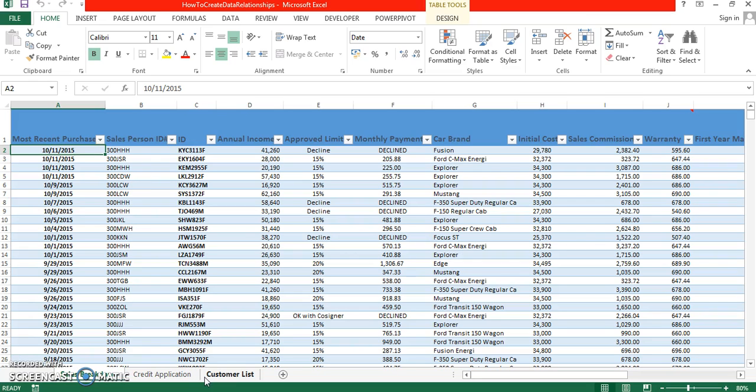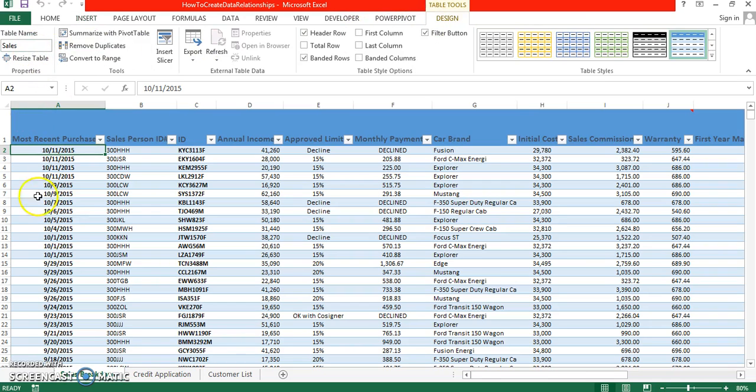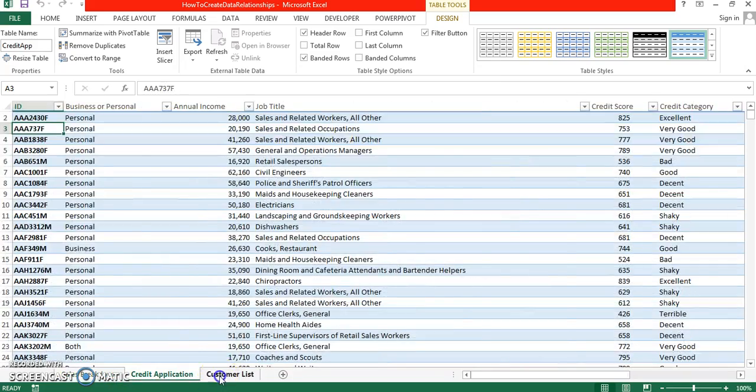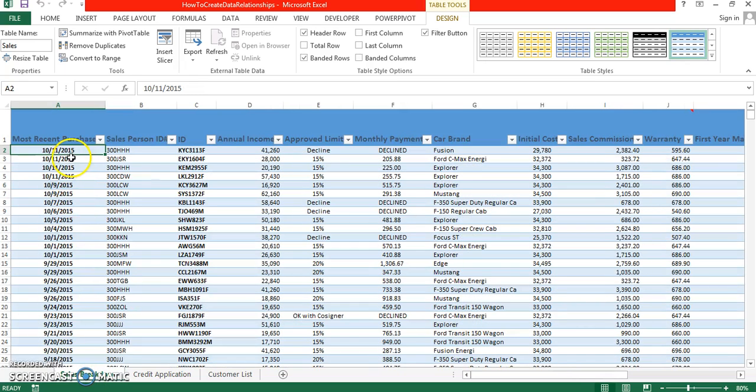And we will do that by creating data relationships. You've probably first heard about data relationships in your Microsoft Access, but in Excel 2013, they've also included a new add-in, which is the Power Pivot, wherein you can create relationships. But in this video, I will only be showing it to you by inserting your pivot tables. First, you have to make sure that your data is in a table format and that you've also named them. So I've went ahead and formatted all of my data into tables, and let's begin.